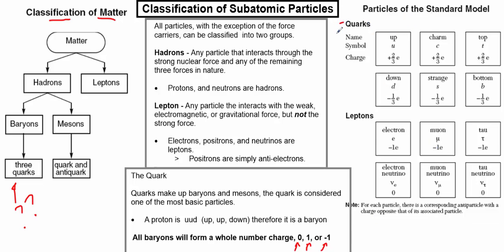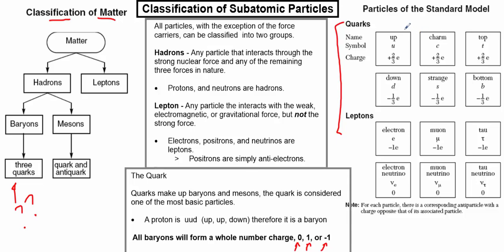If we look at the breakdown in your Standard Model, we've got 2 main sections. You've got your quarks and you've got your leptons. These 12 particles are believed to be the fundamental particles of the universe. It quite literally is saying that everything in the universe is made up of some combination of either quarks or leptons. So, if you really want to define things, there are 12 particles that make up everything, and here they are. You've got 6 quarks and 6 leptons. Your quarks have some interesting names. This is, I believe, because physicists were trying to be funny here, and it doesn't really represent what they look like.